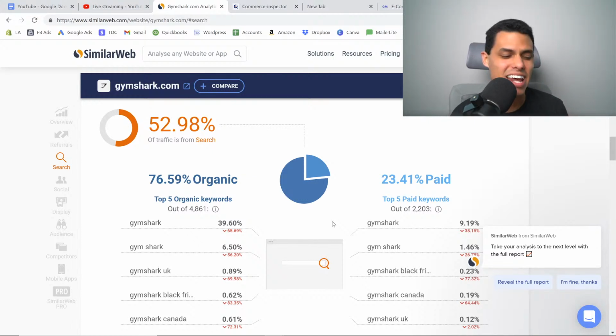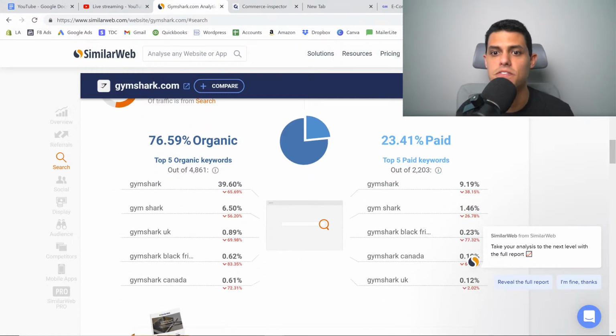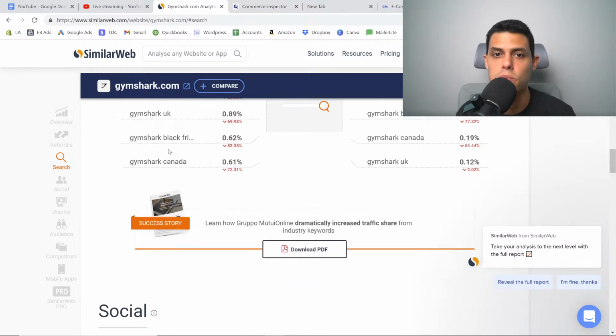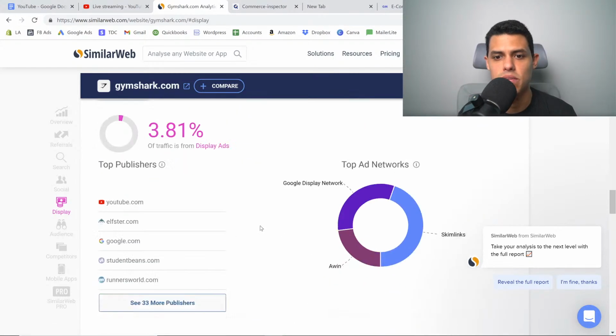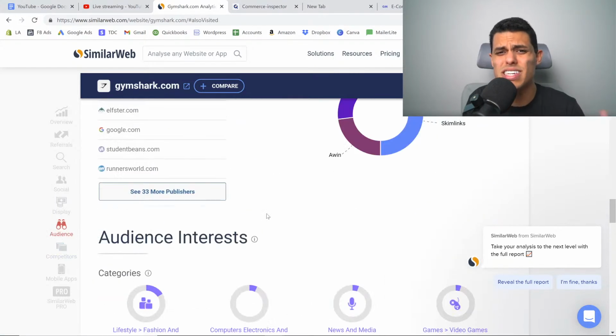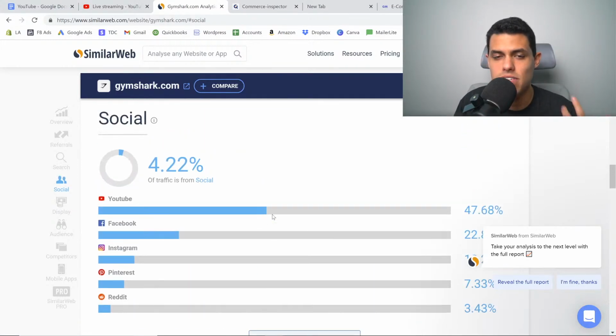And this means having SEO, content marketing, okay, some articles, etc. going on, okay? You need to have a way to actually brand your website. This is super easy, okay? So right here you see a super even split. So what happens here? If they don't have a way to run any ads anymore, they won't be going out of business because they have 76% of organic traffic, okay? So this is super important, okay? And then you have the social stats and obviously the display advertisement and all of this. So you can see how insightful all of this information is.